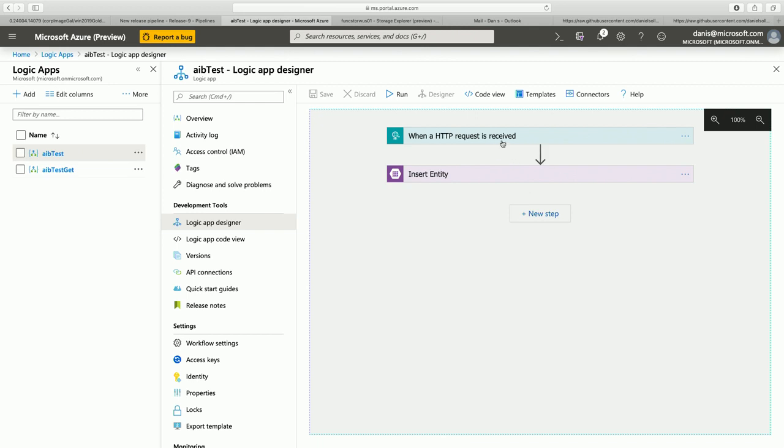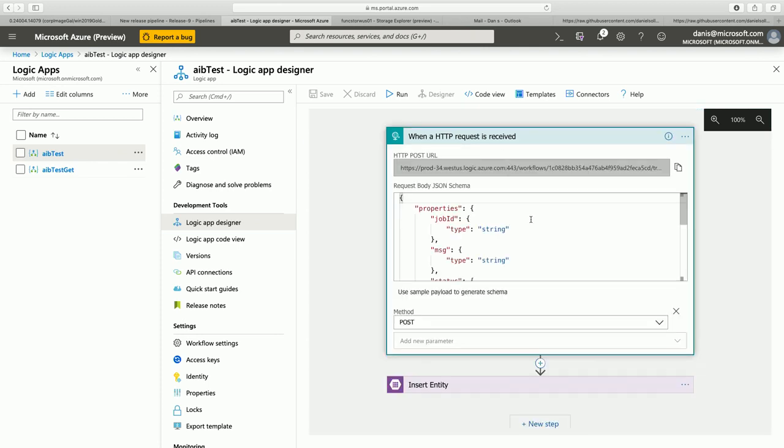It basically allows me to create a small front-end API. So I can pass in to this URL, I can pass it some properties. And what that will allow you to do is instrument your code. All you need to do inside your code is basically just do HTTP posts, and you can pass in anything you want. So if you wanted to actually instrument what Image Builder is doing, and maybe you don't want to wait till Image Builder actually finishes failing the build, you can actually see what's happening as Image Builder is doing your customization. So it's pretty useful.